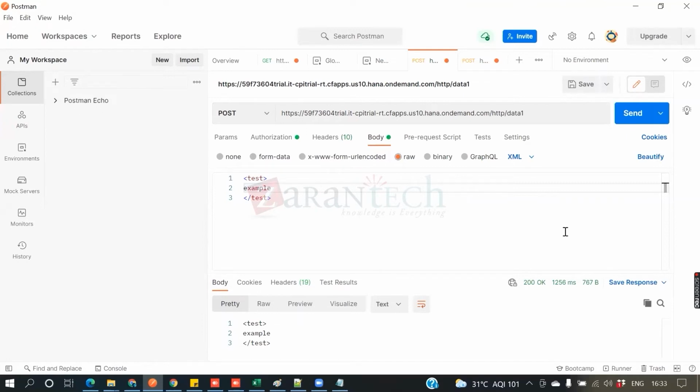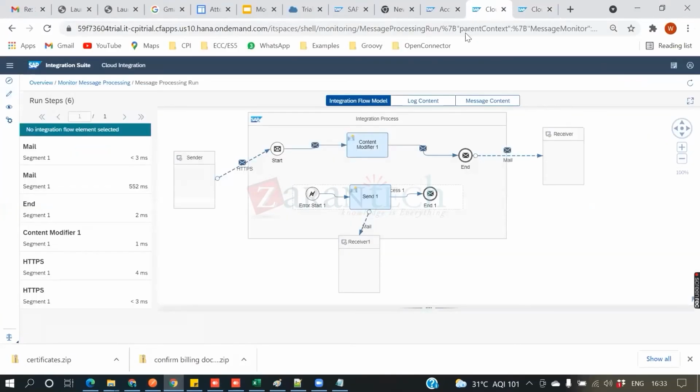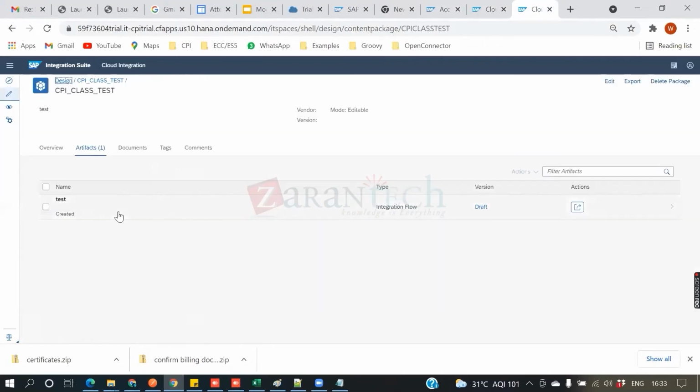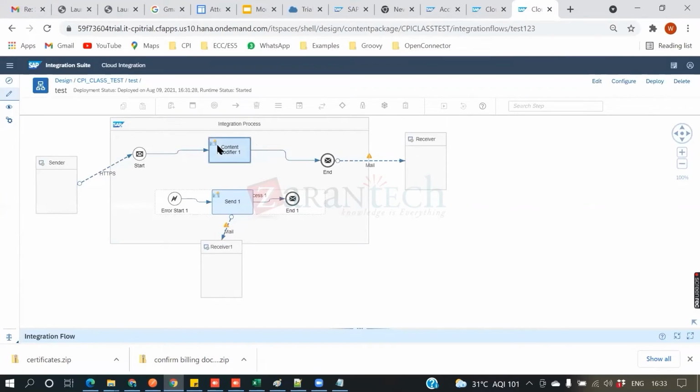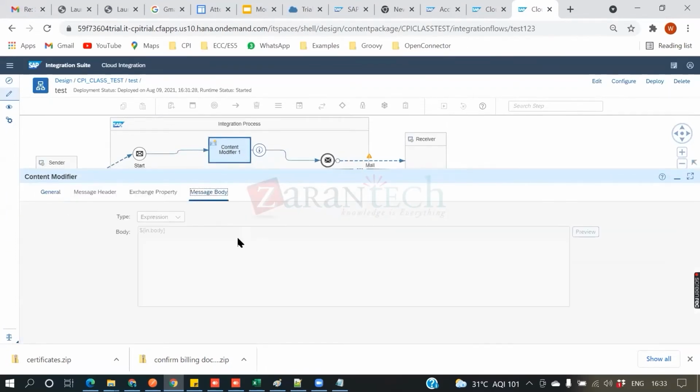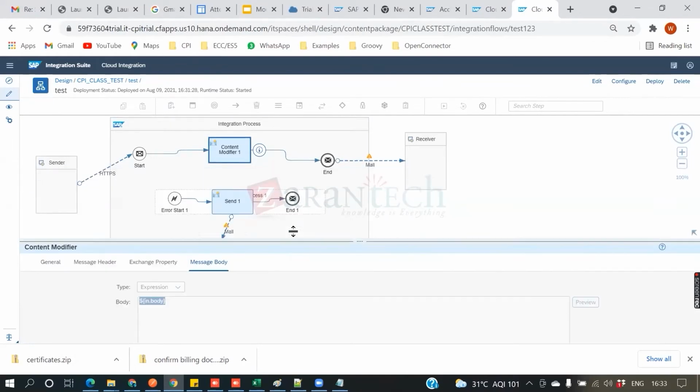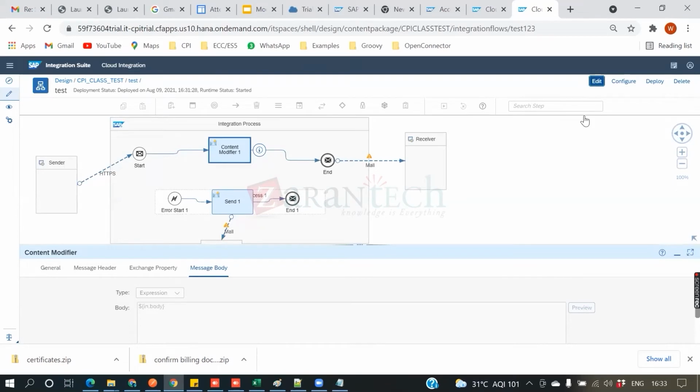Yeah. See, suppose you are sending some data, and if there is any error, right? Then suppose you want to change the message content here. If I go here and mention that if there is any error, then I'll change the content here. There is an error. Okay. Let's assume we have one scenario.